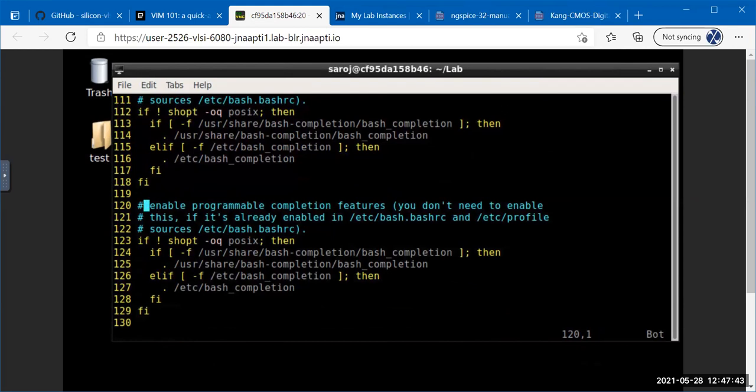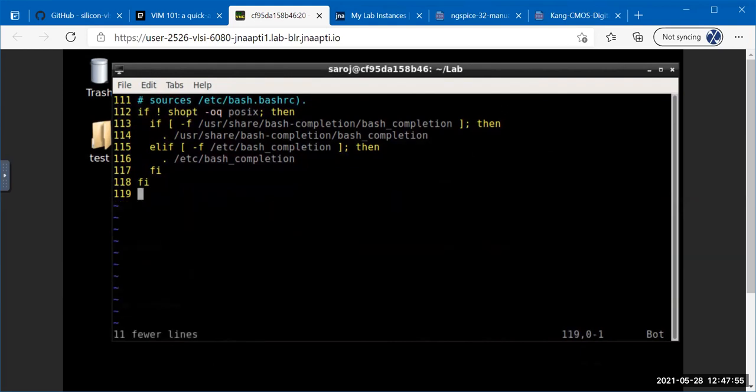So let's say now you want to delete from here to the end of the file. Obviously, you can use that line number to line number command. Another easy way, if it is till the end of the file, is D and Shift G. So that deletes till the end of the file.